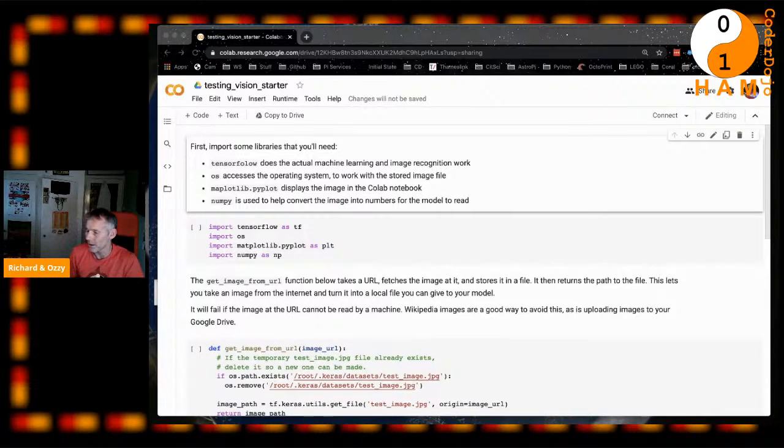What you were talking about, Oz, I think about images, is one really common way of using machine learning is around image categorization and classification. So, for example, you might show it a picture of a cat, and it will tell you that it's a cat. And if you show it a picture of a dog, it will say it's a dog. The way that works is the program is shown lots of pictures of dogs and told these are dogs, and lots of pictures of cats and told these are cats. And it works out by looking at those pictures what the difference is.